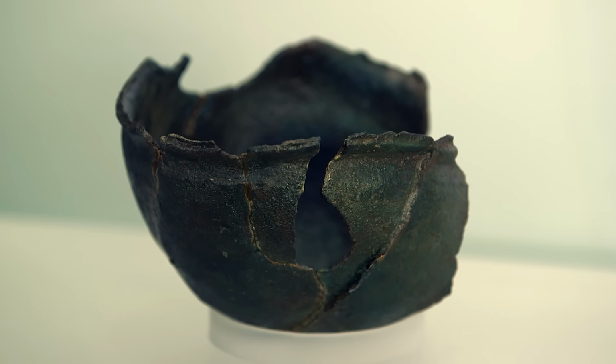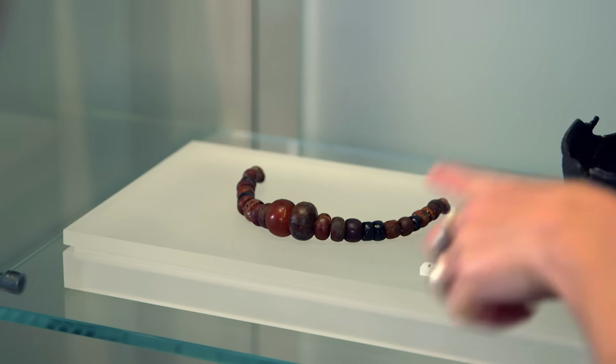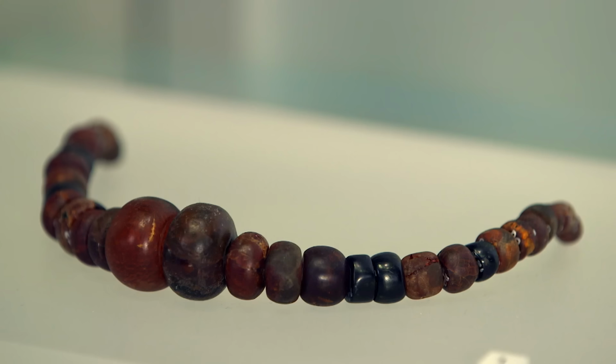There's a wonderful selection of things. And is that amber? Yes, it is, and it's got a fantastic story, because we think that the amber started its life as raw material in Denmark and then was taken over to Ireland, where it was made up into the necklace. And of course, Scotland was kind of midway between them. So it's a kind of stop-off point on these trade routes? Yeah, but I think it's more than that, so that the elite who were living in this part of Scotland would have been very active players in this interaction network.